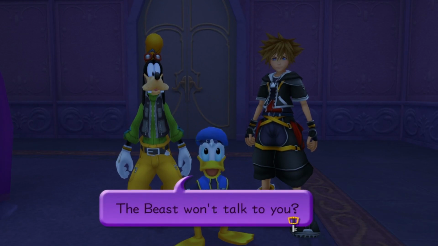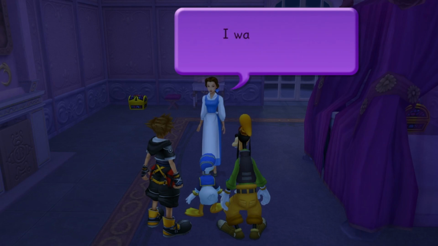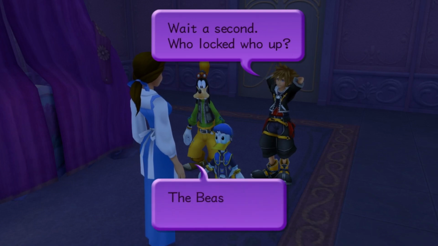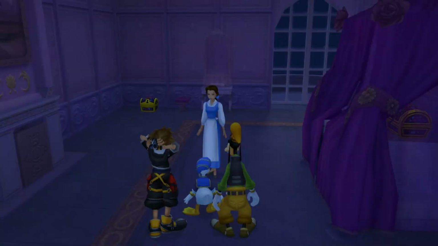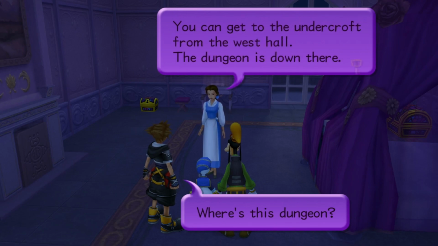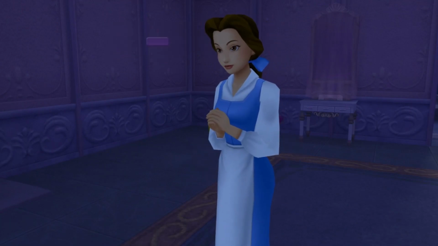The beast won't talk to you? He's been acting strange lately. The only ones who might know why are locked up in the dungeon. I want to help them, but... Wait a second. Who locked who up? The beast locked up his servants. But why? That's what I want to know. Where's this dungeon? You can get to the Undercroft from the West Hall. The dungeon is down there. West Hall. Got it. Be careful.